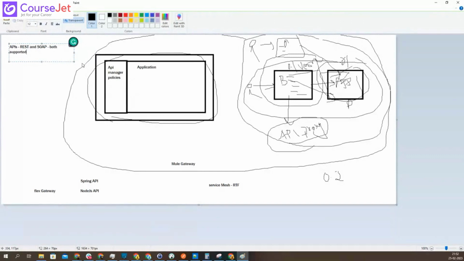You can create either RAML or OAS. You cannot create WSDL. But here in the API manager, you can add the policies for REST APIs and also for SOAP APIs. Clear? So let's go and check this out. Practical part.